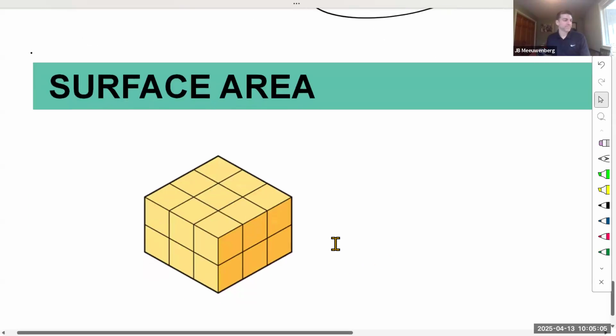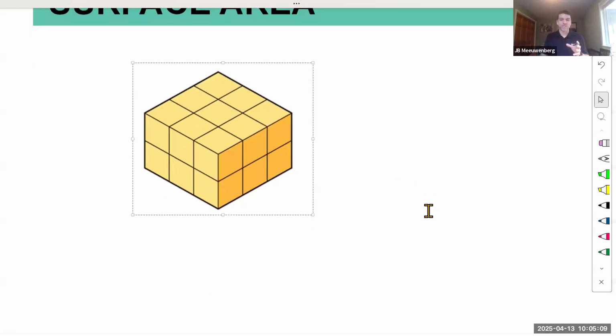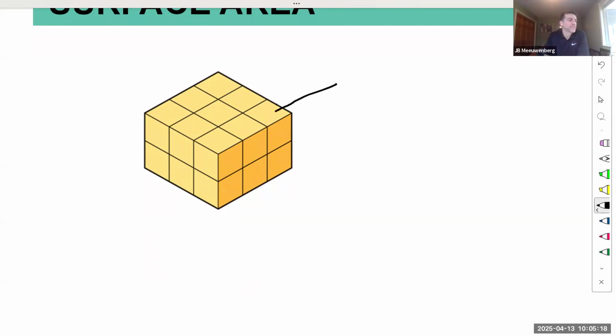Often we will investigate something that looks like this, where we can only see that much of it. And so see if you can find out, let's assume that the length from here to here is 1 centimeter, which means each square is a square centimeter. See if you can find the surface area of this figure that we see right here. This takes a little bit of investigation and a little bit of thinking because it takes spatial reasoning. You almost have to be able to imagine rotating this thing around in your mind, like I did with that isometric app tool earlier.